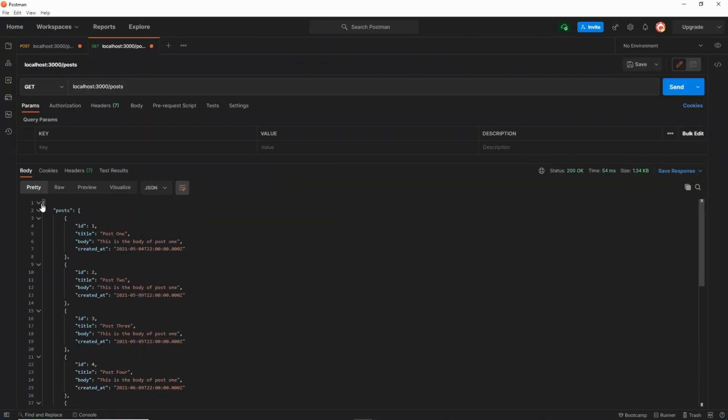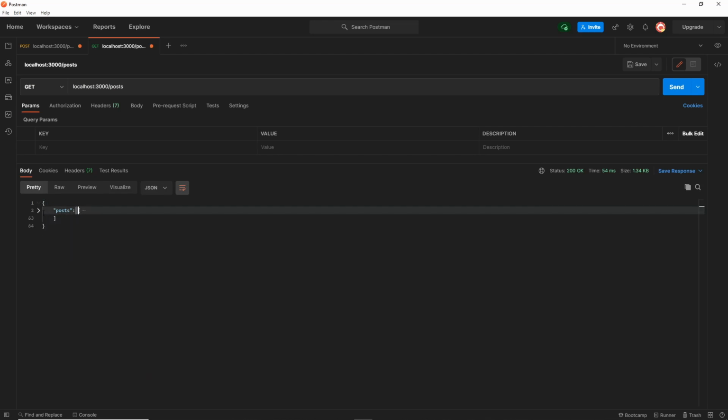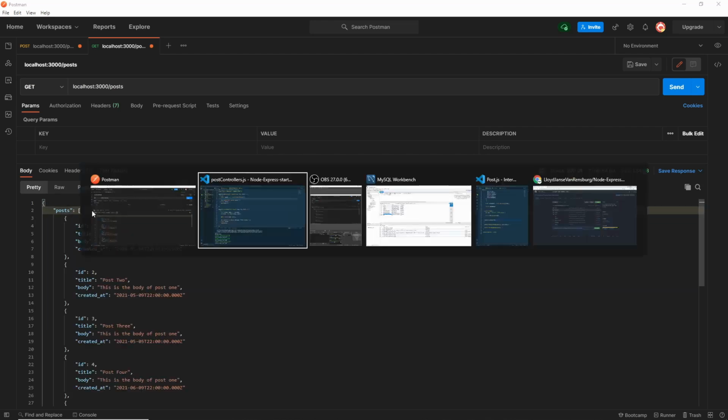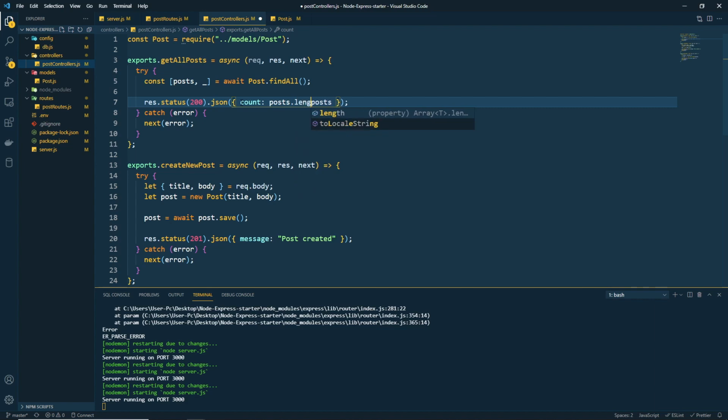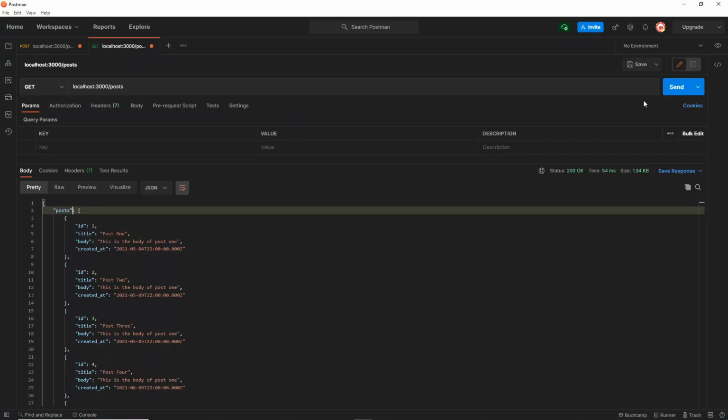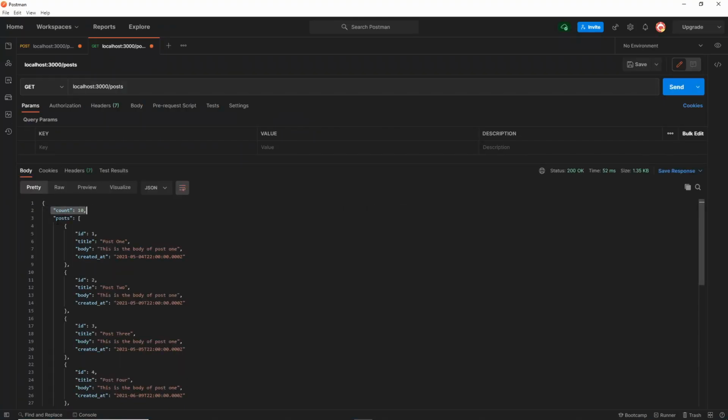Now we get the JSON back, the posts inside of an array, and you can see all of them like that. And the nice thing, we can add a little count, so we can say count is equal to post.length because it's an iterable, so we can run this method on it and save. And now we should get back the count. So we can see a count of 10. We have a total of 10 posts in here.